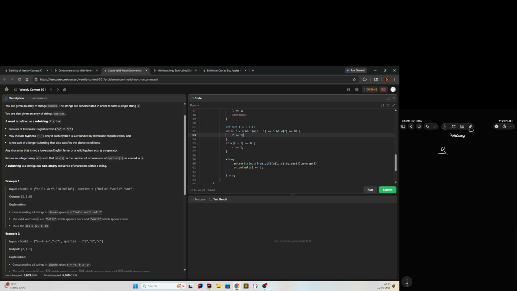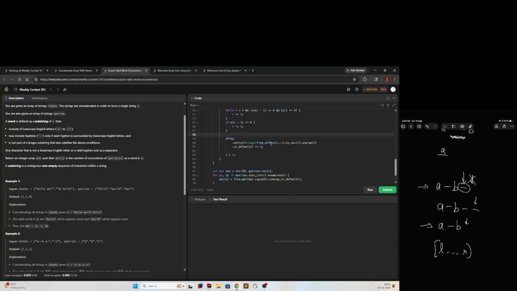And now here two cases. Like we could have gotten a hyphen b hyphen, let's say, or a hyphen b hyphen hyphen, or a hyphen b. So in these cases, the right index would be here for each one, like at the end. So if w of r minus 1 is a hyphen, like the dash here, let's say, we move one space back. This happens because we take the range from L to R, L inclusive, R exclusive. So that's why I've done it. Like at max, it will have one hyphen which we have to handle.